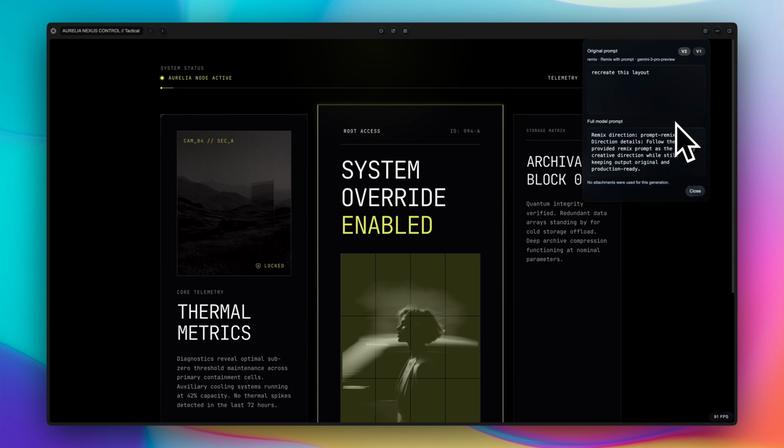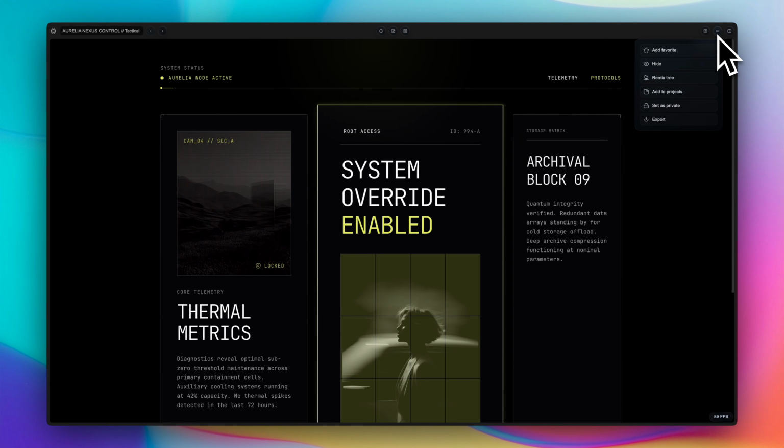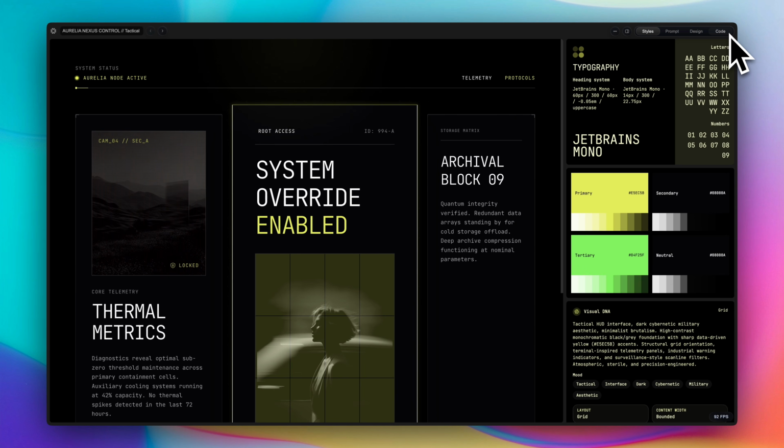At the top right, you can also view the original prompt and the version. This is similar to the preview, but it gives you more of a written version of how the design was generated and what prompt was used. Then we have the More menu again. This is where you can add design to folders, make it private, or export it. And finally, there's one last button, Show Right Sidebar. These features only appear when you open one of your own UIs. You won't see all of this on the main page. And if you click on someone else's UI, you also won't get the same options.